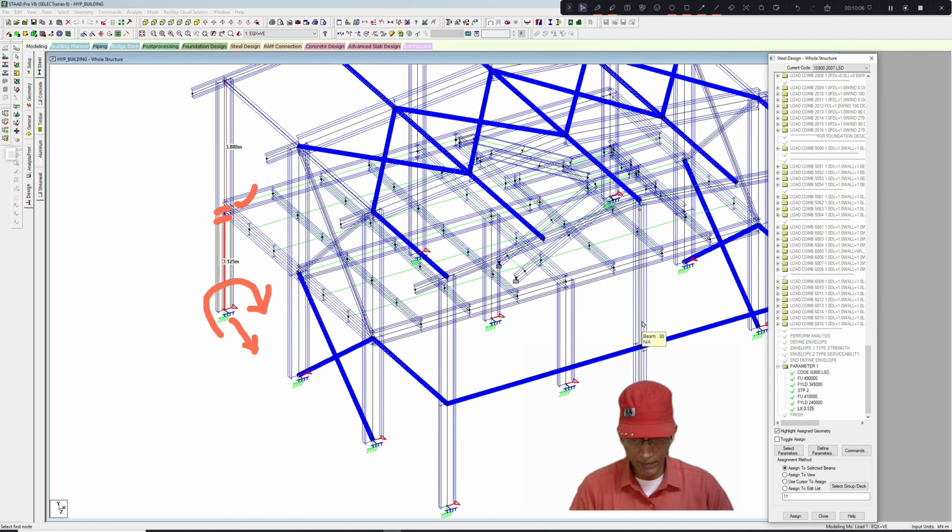Now to minimize our work, we shall assign this 3.125 as effective length parameter LX to all the columns which are having the same parameter at one go.